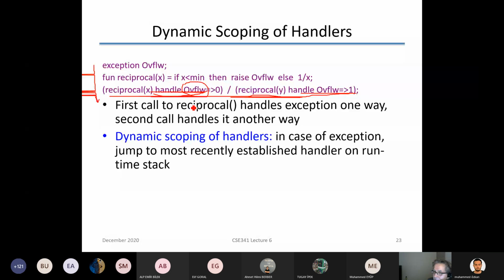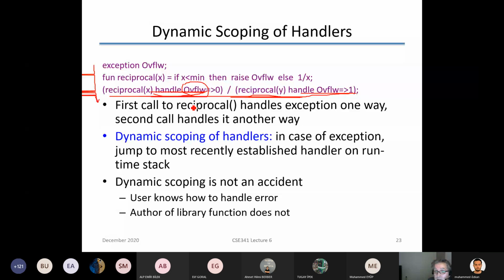So this is the way that ML handles scoping. Whereas, for example, you have seen that in Java, the scope can be defined statically. Not statically, but at least the order is the written order, right? So it's similar actually in a way that you can say, okay, the first pattern or first catch might be on the top of, let's say, the stack, but the handling is done in a different way. So this type of scoping is not, of course, accidental.